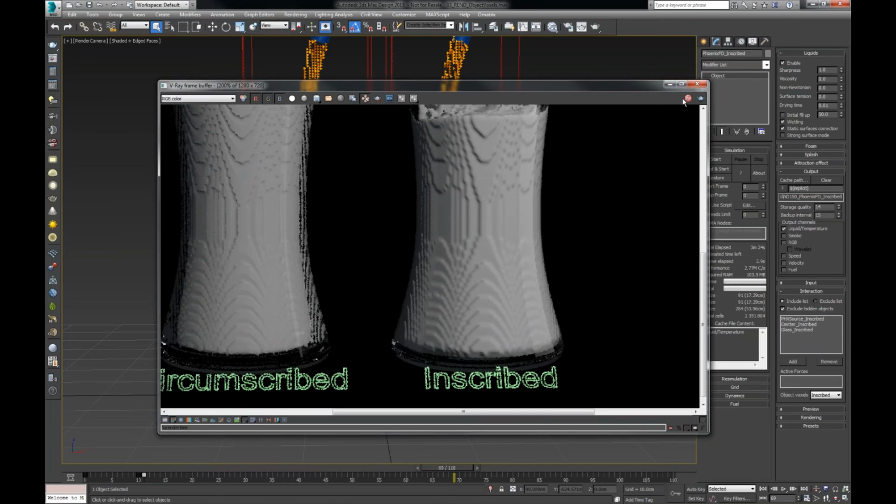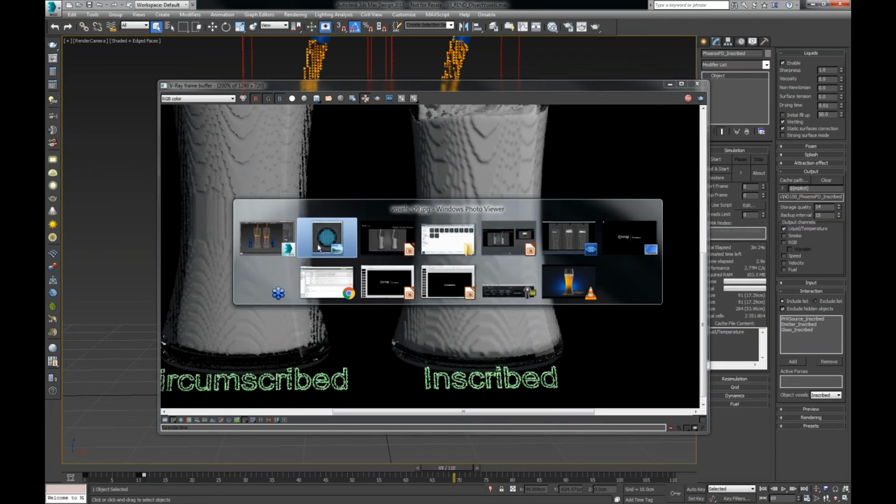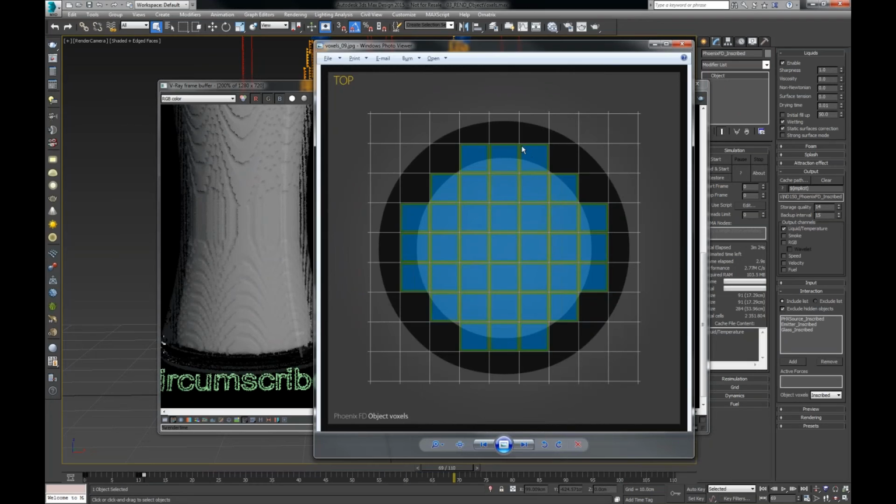And what's the reason for this? If we take a look at this image again, you can see that I still have these jagged edges, and to remove them I can use another Phoenix feature, which is the gizmo cutter. So I can cut all these excess parts here and make a nice smooth transition.